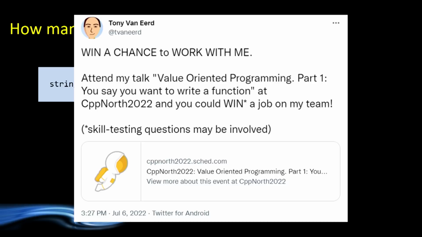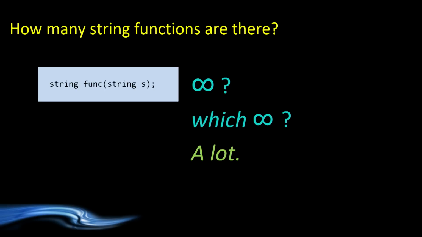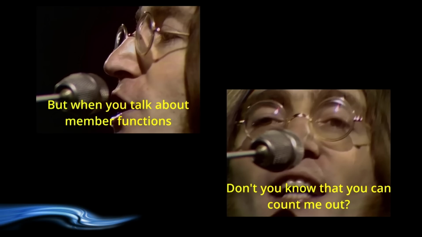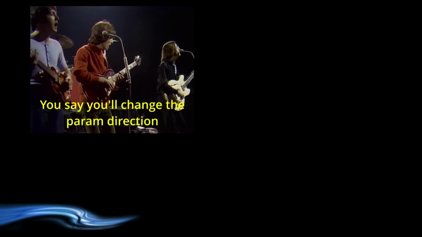Anyhow, we can discuss this after. The point is, there's a lot of functions on a string. Which ones should be member functions, right? All right, I've got to move a little faster here. This is an exaggeration. It's not the never thing, right? It's just, we have too many member functions.